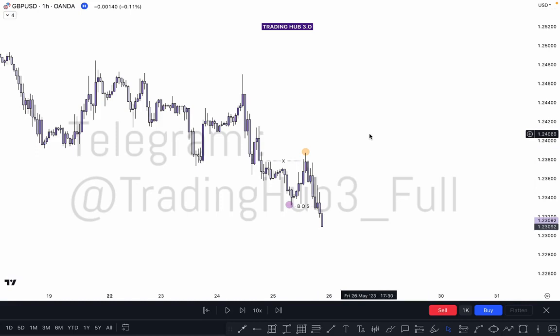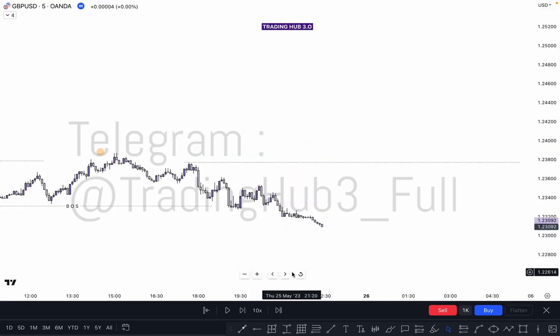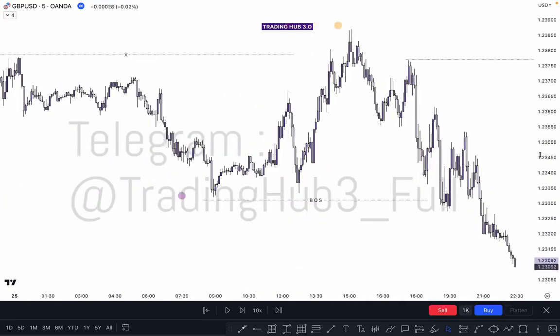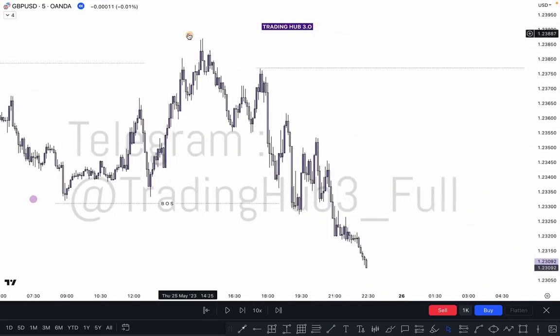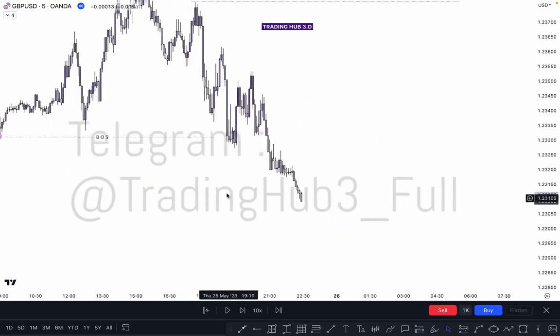So before you switch to a lower time frame, you have to identify where our inducement is in the higher time frame. First of all, in this case you can see where our inducement is. Look at this one, because market momentum is still bearish, there is no bullish indication. So this is our inducement in the higher time frame, and the market broke this low, and now you have to switch to a lower time frame to check where the market structure has changed. If market structure has changed, then you can take entry for a short term buy for internal structure, right? So let's see what is happening here.